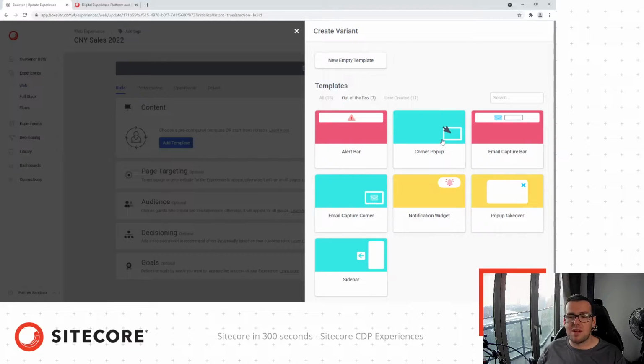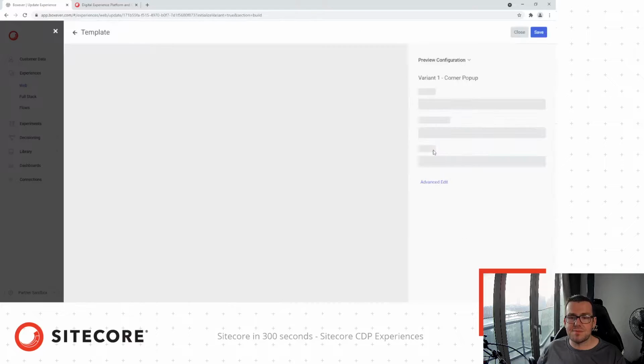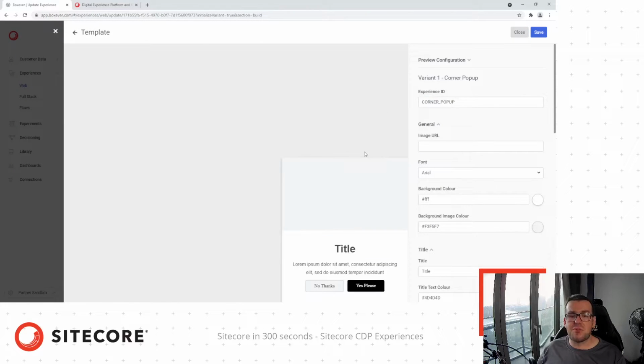So I'm gonna create a corner pop-up here. And over here, I can first of all preview that experience. So this is what it will look like for a visitor right now. And I can edit the look and feel and the content of the experience here.